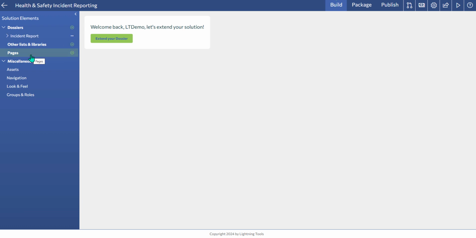You'll also see that we can add things like pages, permissions, and look and feel to our solution as well. What separates this from our other tool, Lightning Forms, is the fact that you've got the ability to create a package and then deploy it when you're ready. Lightning Forms is a really powerful tool as well, but that allows the business users to customize the forms within the context of SharePoint.